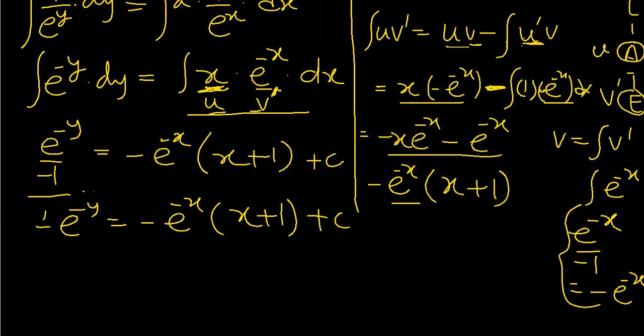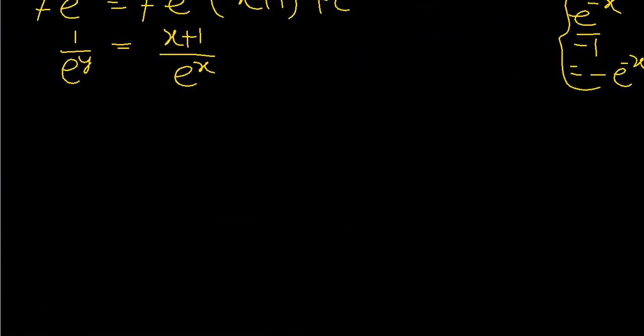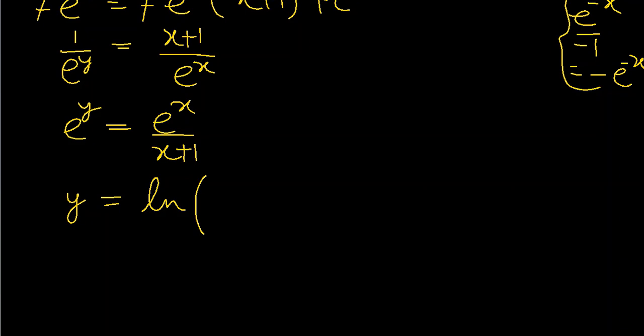All right, so negative and negative we can cancel out, and we can write it as a denominator so that the exponent becomes positive. So x plus 1 divided by e to the power x. This also becomes positive when it becomes a denominator. So now, reciprocate both sides. e to the power y equal to e to the power x over x plus 1. Next thing we should do, because they're saying we have to find y in terms of x, we'll just write y, remove e. When e is removed, we get the other side as natural log.